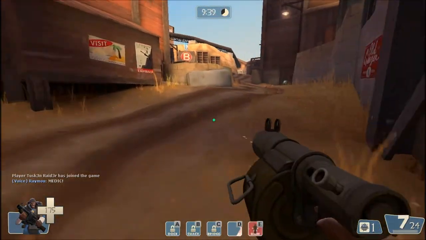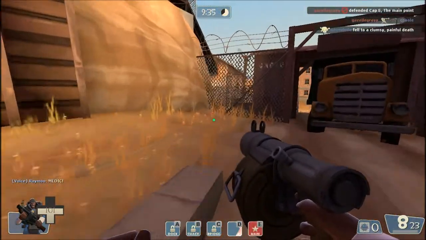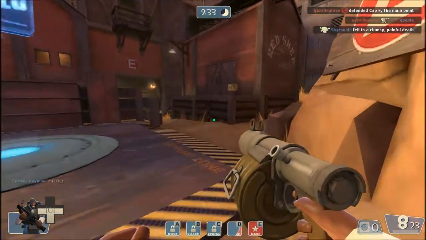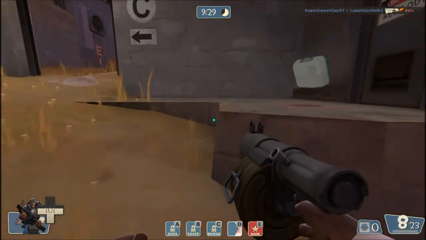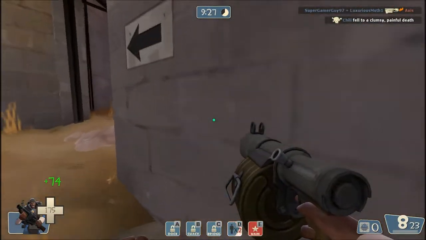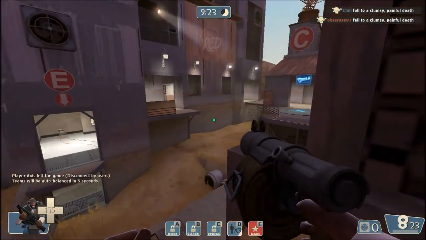Ooh, here we go. Thank you, jump. Yeah. Ace score. Perfect jump. Let's go. Here we go. Control point D being captured.